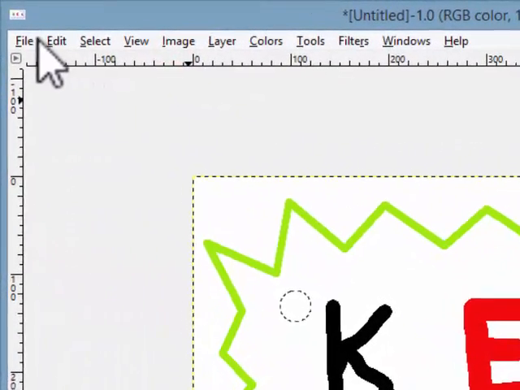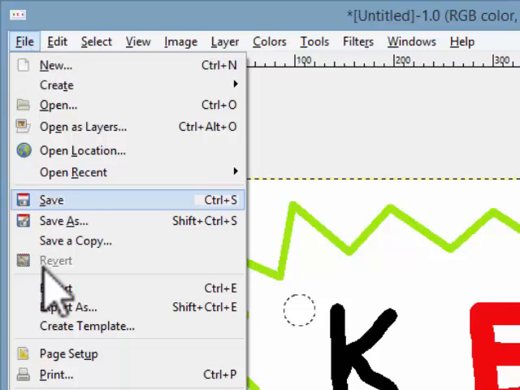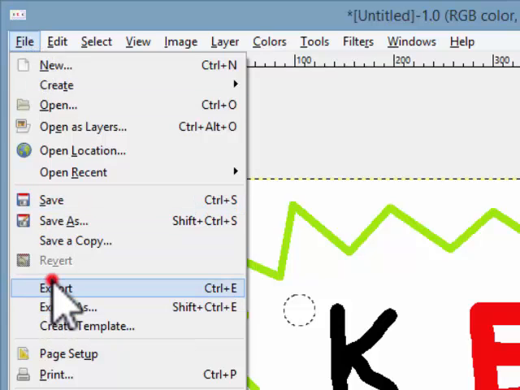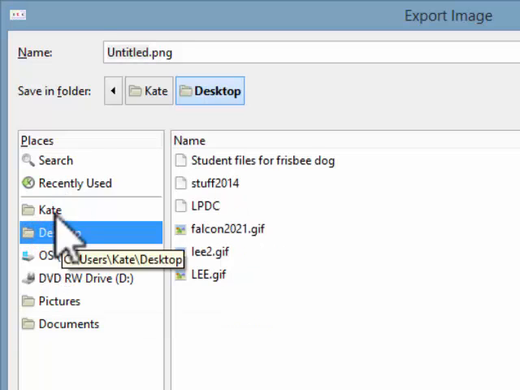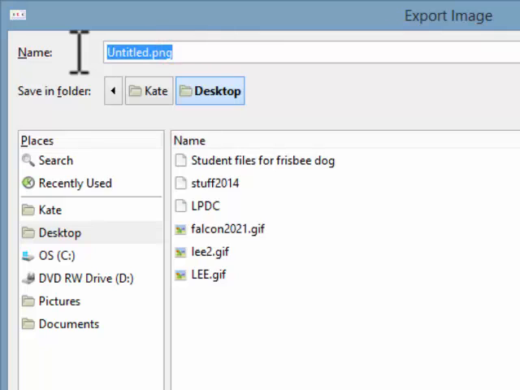So now we're going to export this so we can upload it to Google Drive. So go to Export, and we're going to make sure we put it on the desktop or someplace where you know where it is, because it's upsetting when you can't find your work. So I'm going to name mine last name, first name, and we worked with brushes, even though it was the pencil brush.